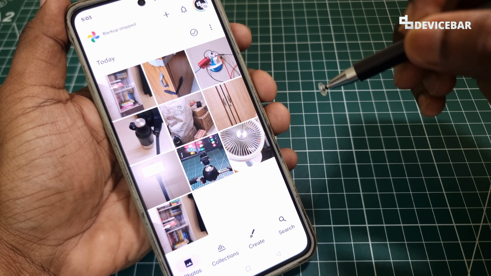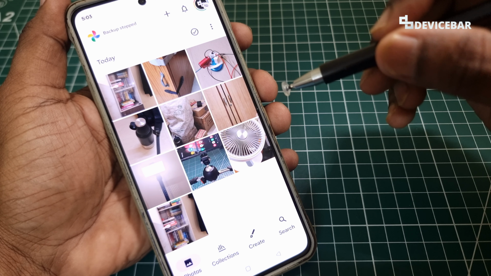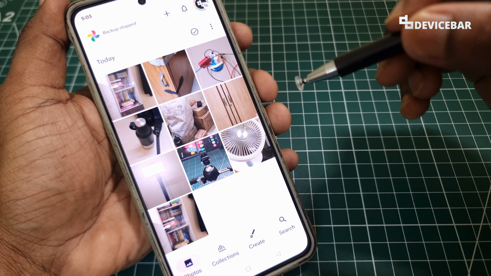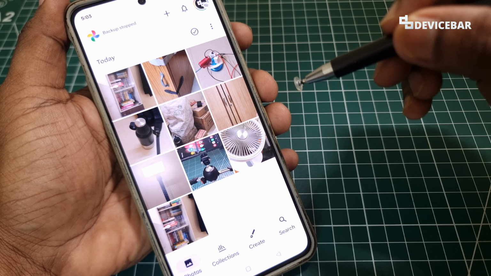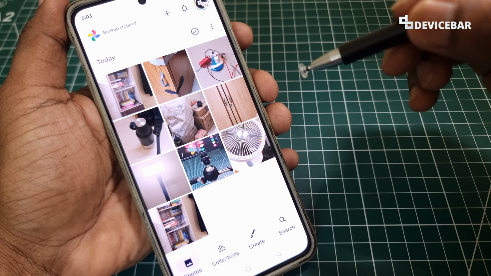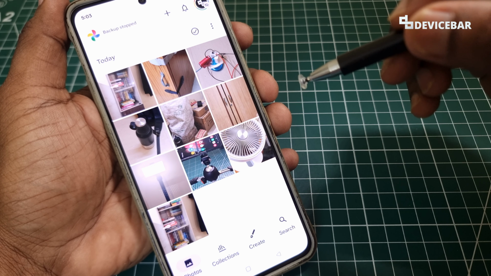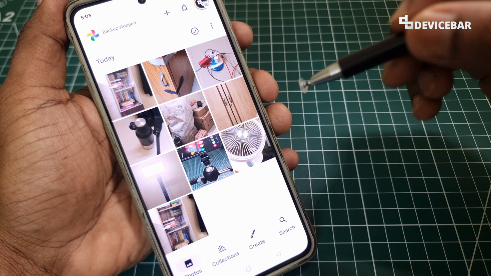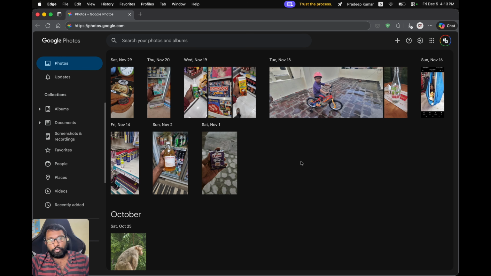If we are an Android user, then most probably Google Photos is one of the main places for us to store all our photos and videos. And thanks to Google One subscription, we can now store as many photos and videos as we want as well. To download the Google Photos content to our computer, there is a way to do that.